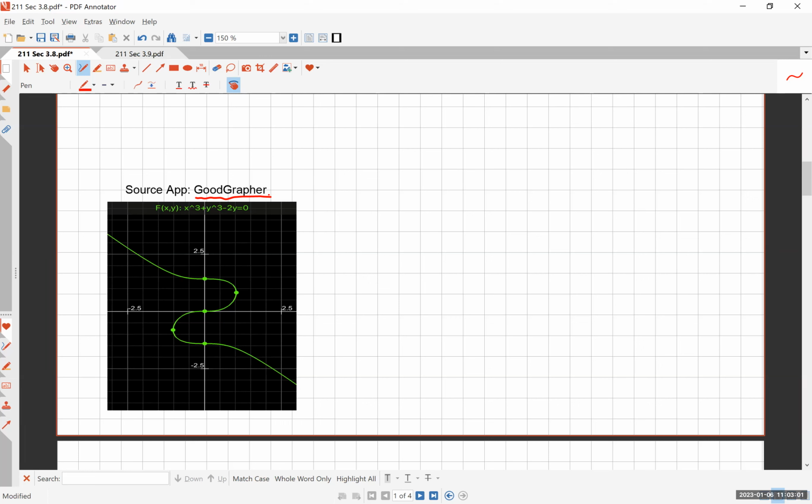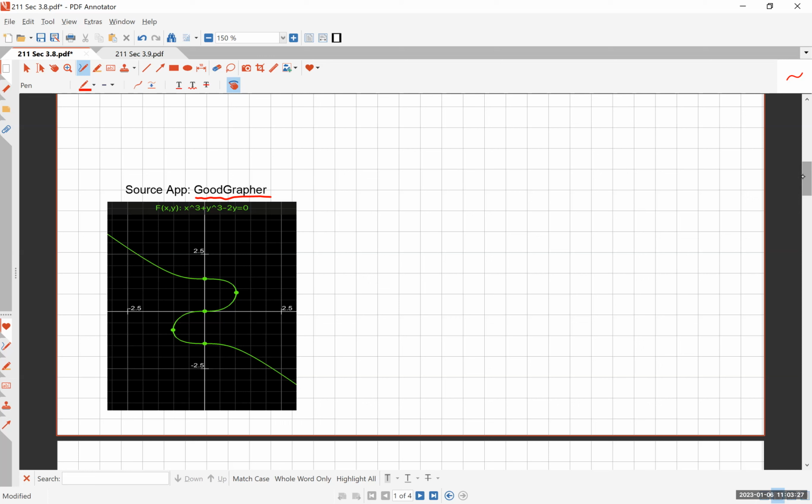And it's free. I may have actually gotten an upgraded version, which cost me, I think, 99 cents more. But anyway, it's great. It's the kind of tool that I could have only dreamed of. In fact, beyond what I could have dreamed of when I was an undergraduate student. Okay, so Good Grapher is one of those apps. You may find others. And by the way, if you find some great app, please let me know.